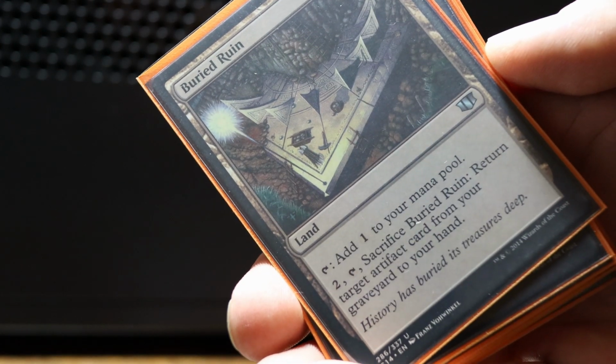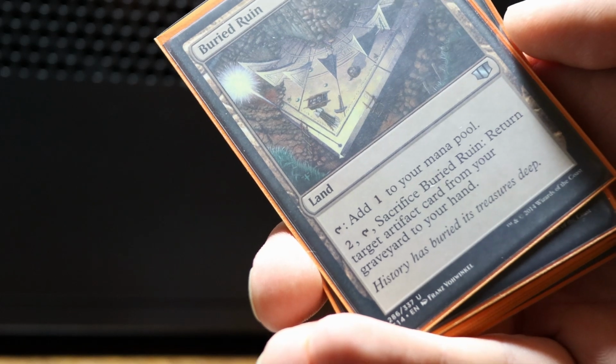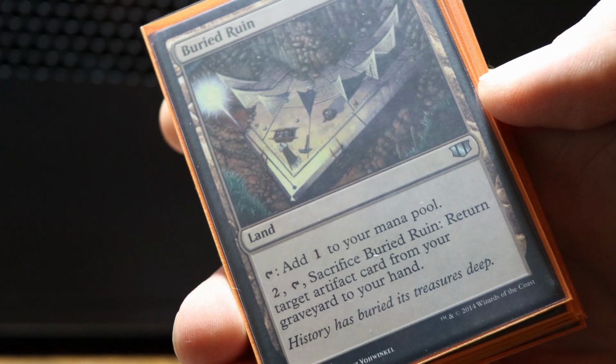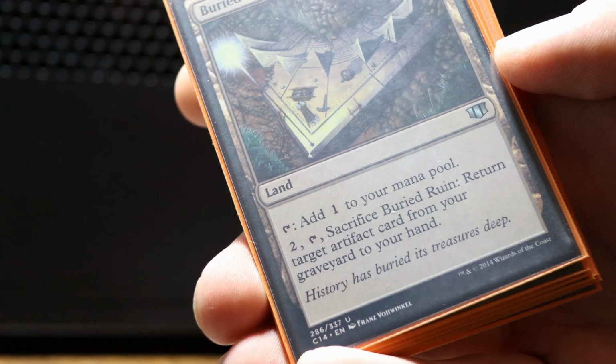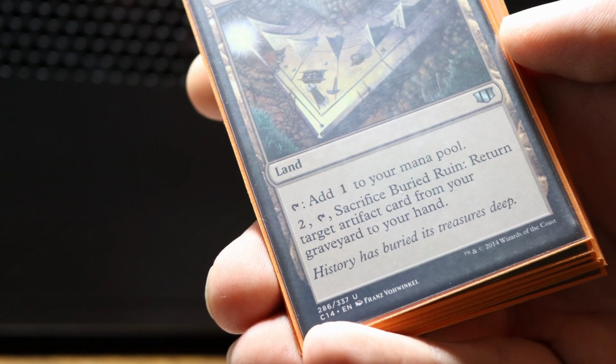Then we have a Buried Ruin, which this deck came from the Commander 2014 set. So I made sure to go ahead and try to use as many of these cards as I can. You know, I like the artwork and whatnot. Plus you'll see how this ability, 2, tap, sacrifice: return target artifact card from your graveyard to your hand, works in this deck.